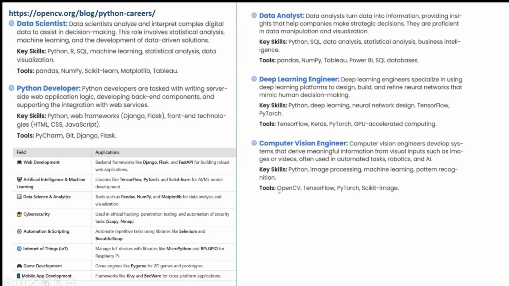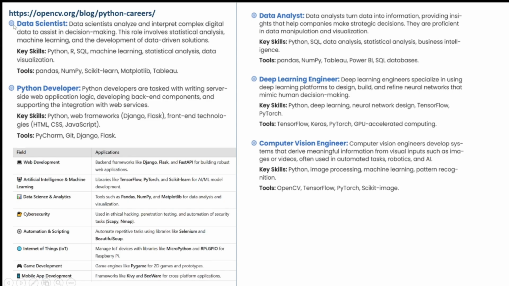Now an important question: how can learning Python help in our careers? How can we proceed with our career in Python? If you want to explore more on how Python is useful in your career, you can use this link and go through it. Then you will find the various career paths of Python there. Here I have described some of the options that you can choose for your career, with Python as the base language.